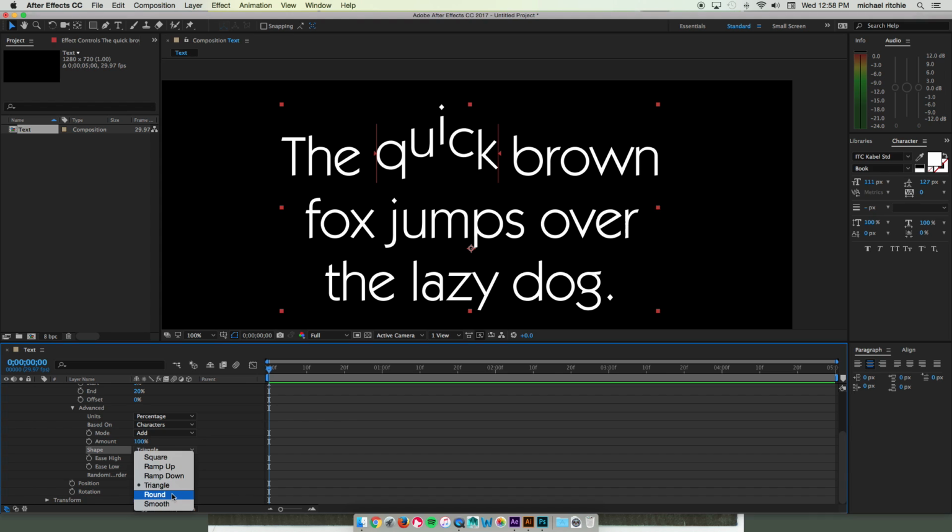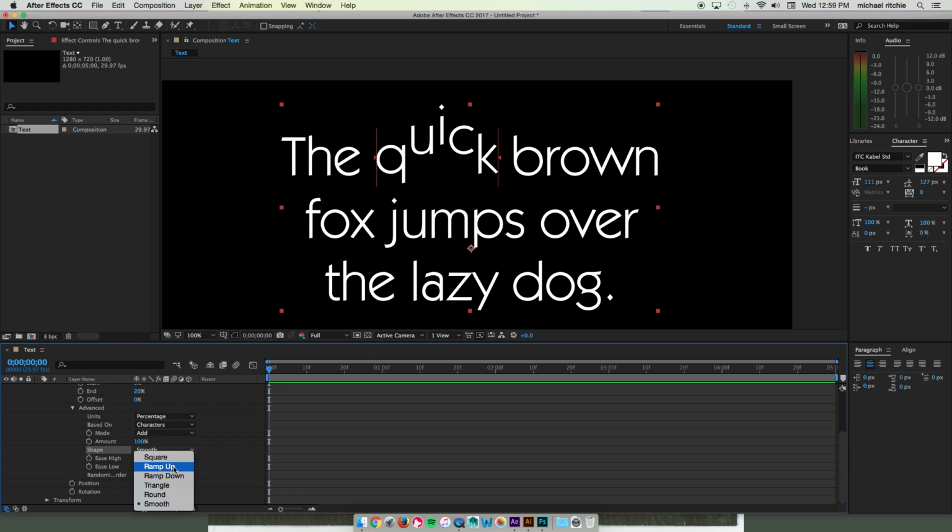Below triangle are both round and smooth. They're very similar to triangle, except round rounds out the center. So it's sort of like you put handles on a point in Illustrator to bend out that line. And then smooth would put the handles on the side, so it almost makes the middle part of a W. So it sweeps up here, and you have your easing on the left and right versus in the middle.